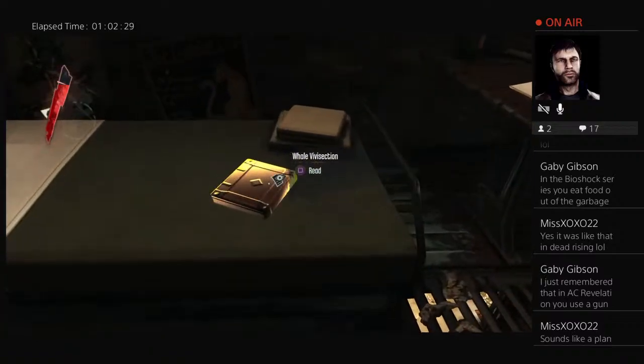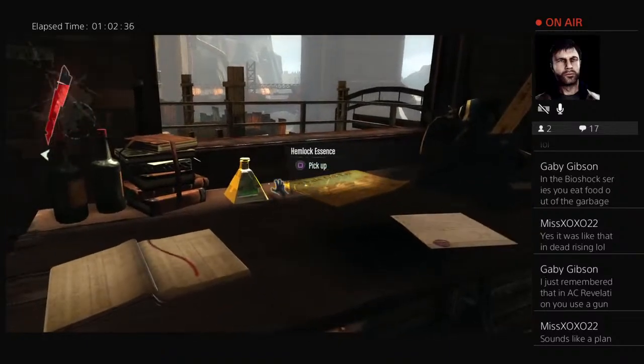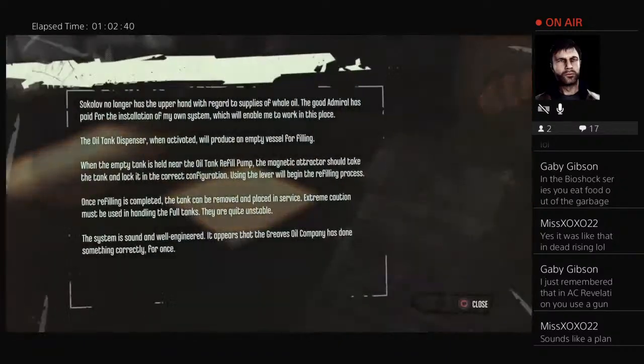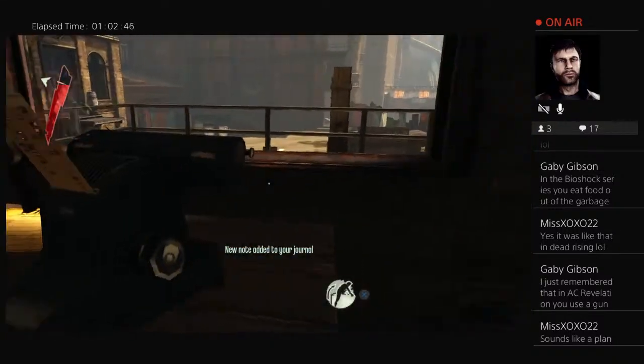Admiral Havelock. Charming guy. I don't know what to do with those. Trunk. So many books. Hemlock essence. Whale oil refilling station. I already know how to do that. Whale oil processing. Boring. This, though.